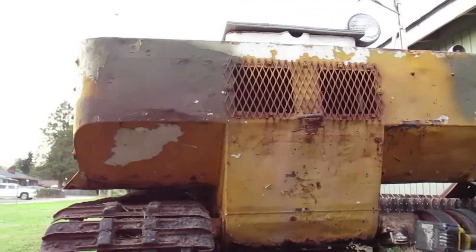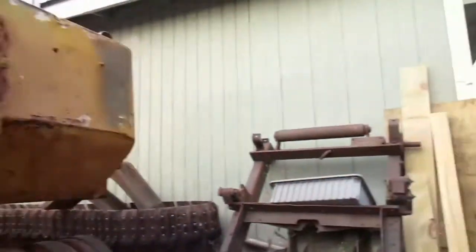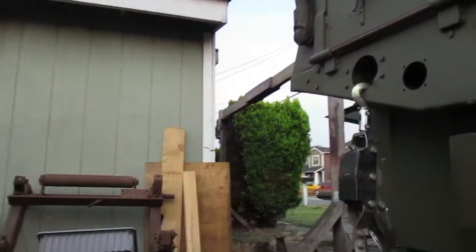Oh, look at the front end of that weasel. I wanted to get to that thing this year, but work just gets in the way.